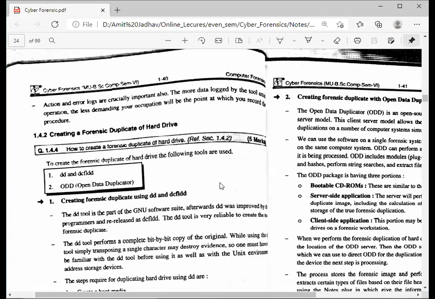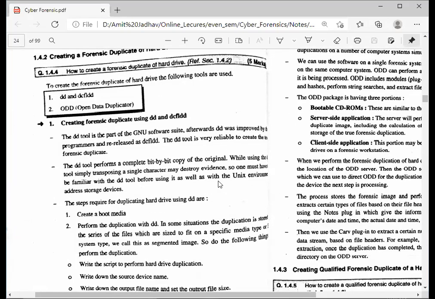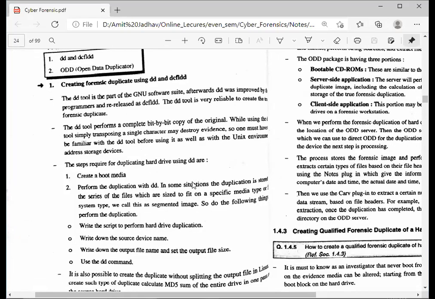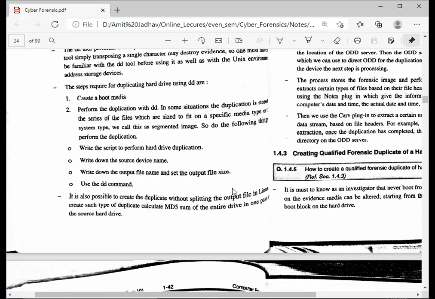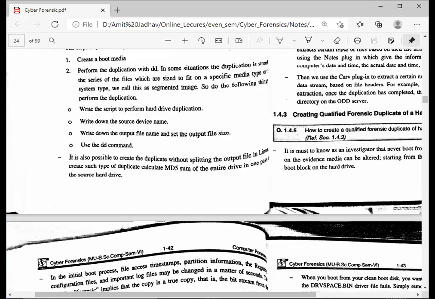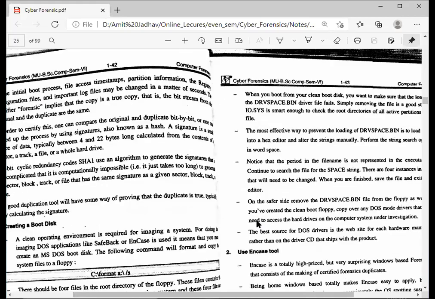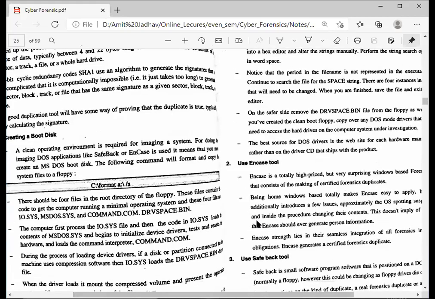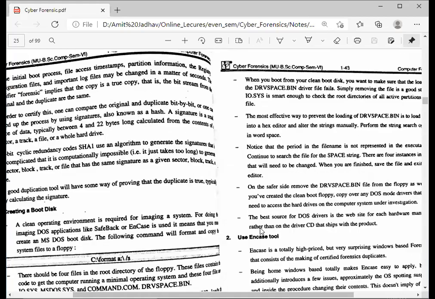We also discussed the DD and DCFL DD tools, and ODD, the Open Data Duplicator tool, to create the hard disk duplication. Then we discussed creating a qualified forensic duplicate of a hard drive using different tools like Ncase and SafeBack.